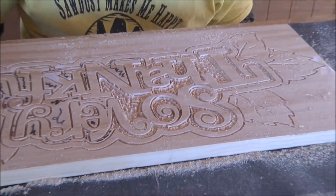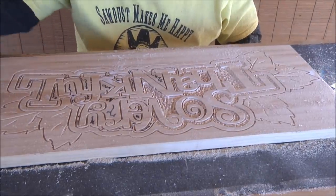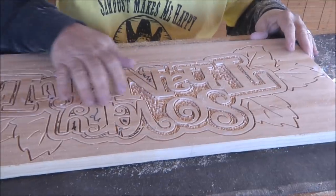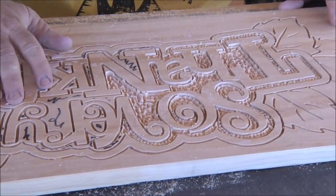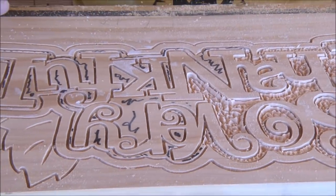All right, guys, I think you can get an idea of what I'm doing there. So let me get some of that sawdust off of there. I'm going to go ahead and finish up the rest of this background here and try to avoid hitting a letter. And then we'll come back and go to the next step.